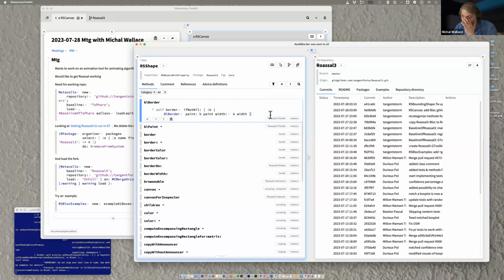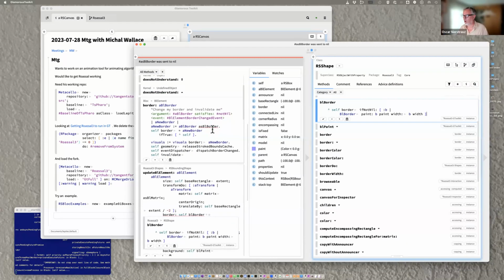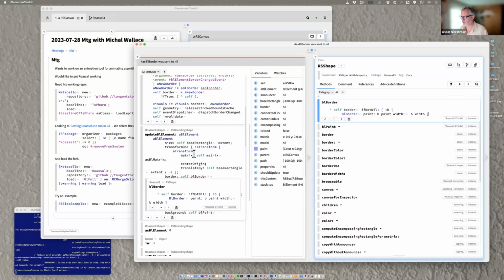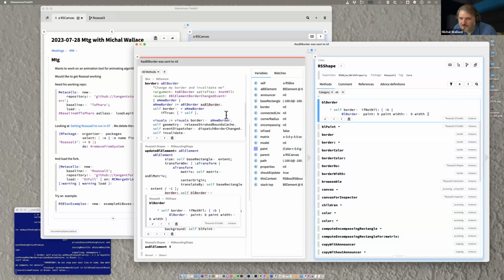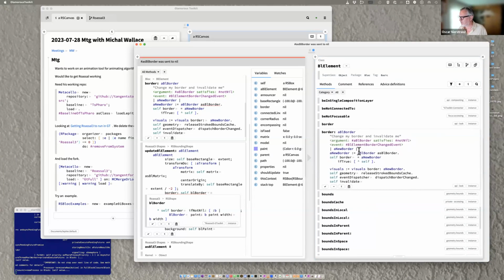I don't have the change anymore, but I definitely fixed it. It's working. I might have changed it in the wrong place. I changed it in the stack frame above that, on the block side, which would explain why it didn't show up. It should be on the Roassal side. Yeah, absolutely right. I screwed up because I had changed this before and I didn't check it in. So can you find BL element border in your image?